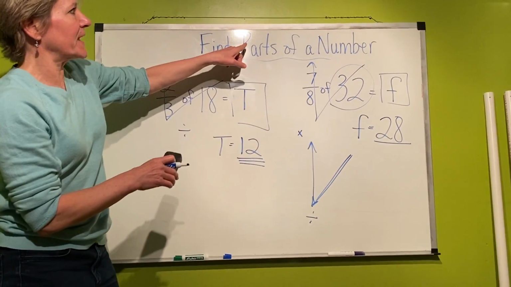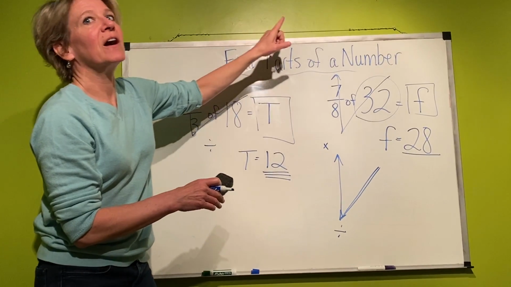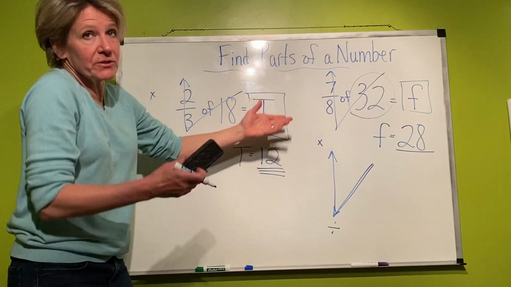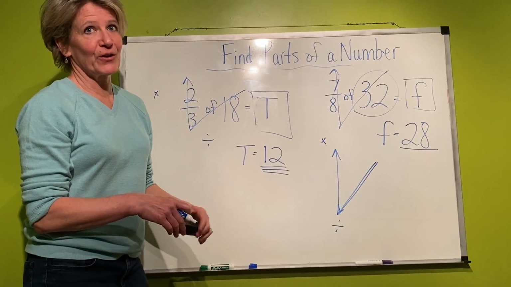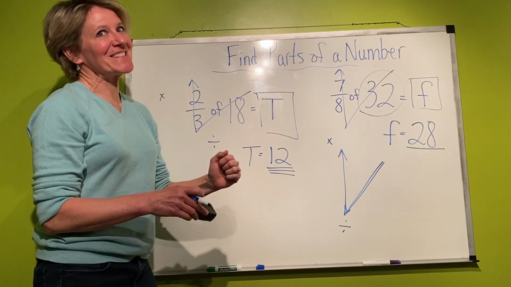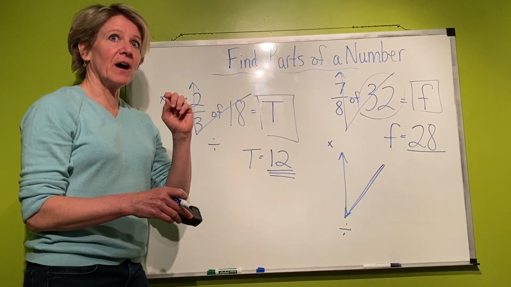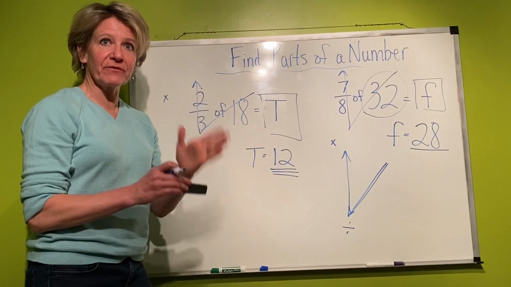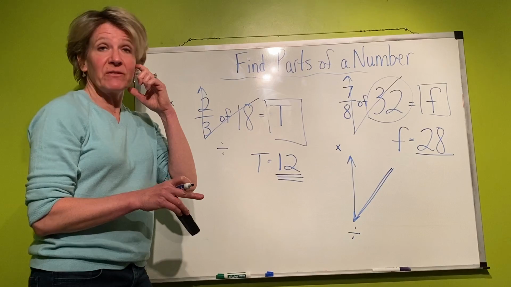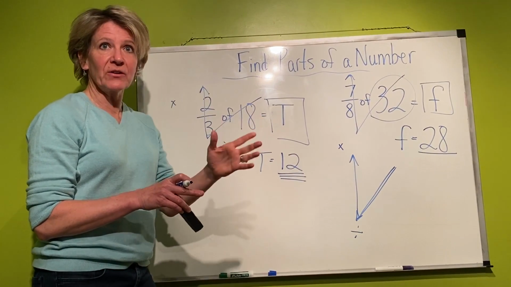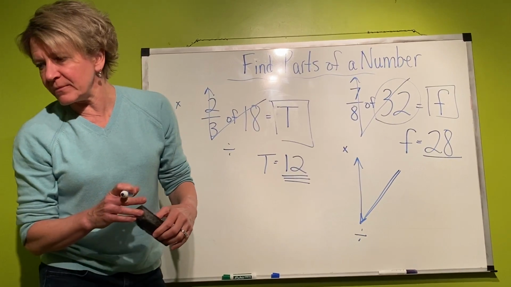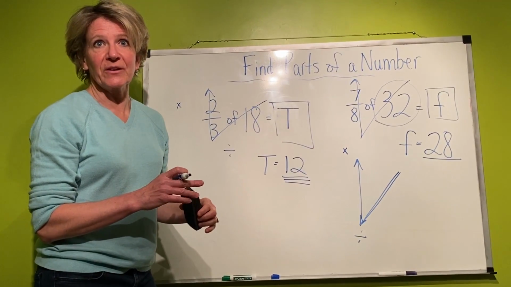Zigzag is going to be how you can find a part of a number. And your answers are just going to be a 1 or a 2-digit number over and over again. And we're going to get a lot of practice on that. Hope that made sense. If it doesn't make sense, ask me your questions on our 11:30 Zoom calls or email me. And maybe we can even do some of the problems together at 11:30. So skip any of the problems that are confusing you, and we'll do them together.